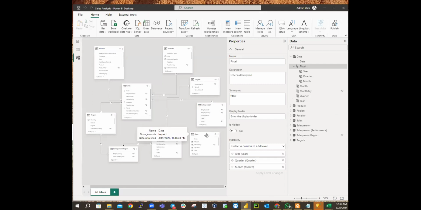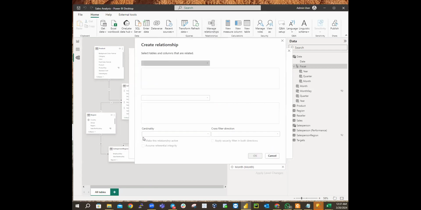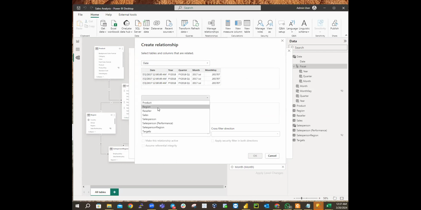Let me drag my date here. I want to have a relationship between date and sales, and date and target. So come to your manage relationship. Create a new one. Select the date table and select the sales table here.